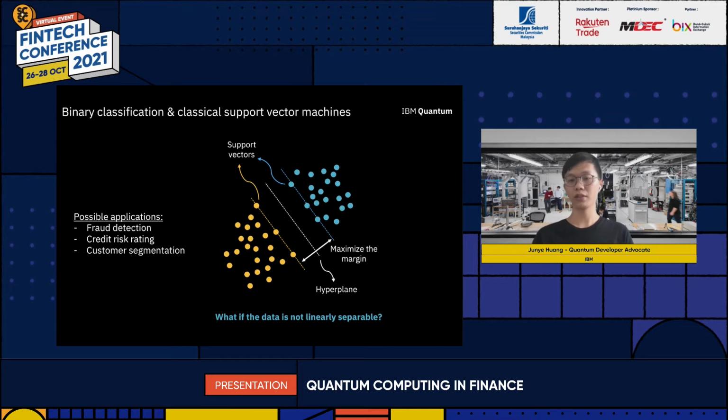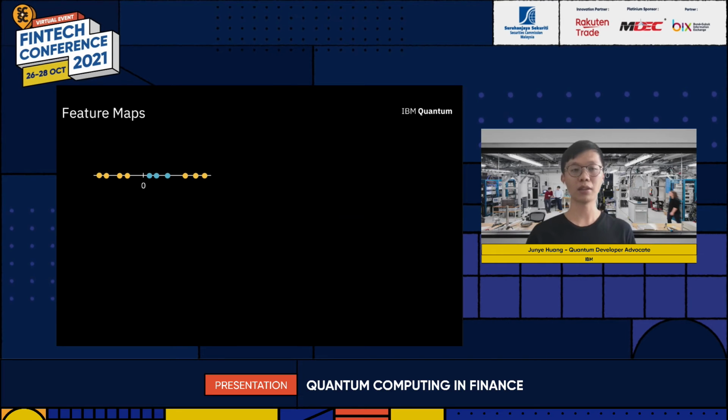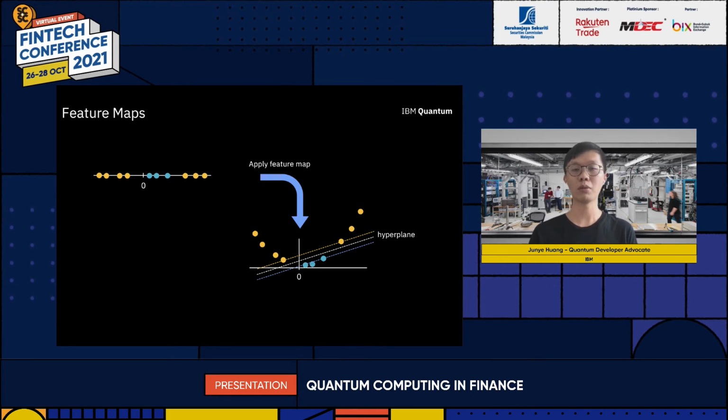But what if the data is not linearly separable like this, so that we cannot find a hyperplane that can just cut and separate these 2 clusters? This is a similar thing, but in 1-dimensional. To solve this problem, we could apply a feature map or kernel that transforms a lower dimensional feature space to a higher dimensional feature space. Because of these additional dimensions, we can now find a hyperplane that can separate these two clusters. What quantum computers can do is create a quantum feature map that can be applied to support vector machine, and then hopefully do a better job than classical machine learning, with higher accuracy.